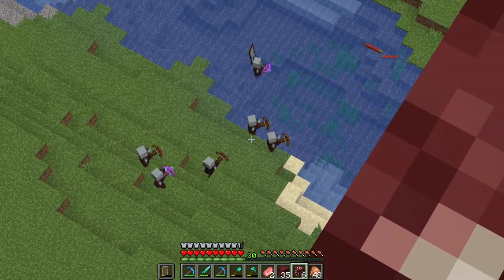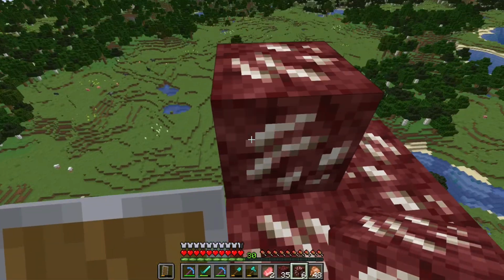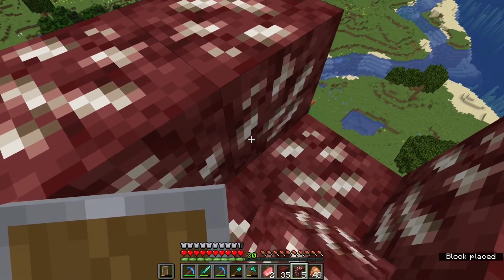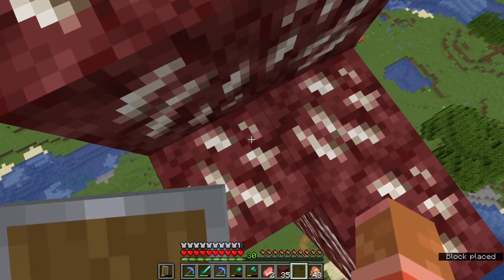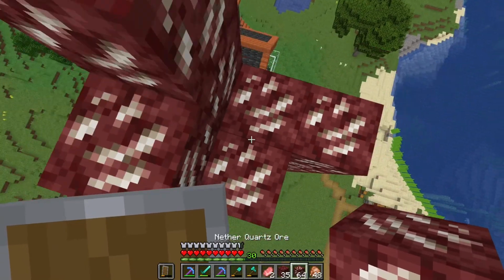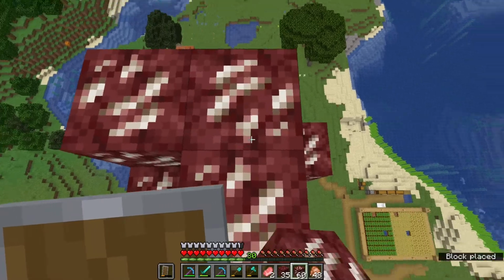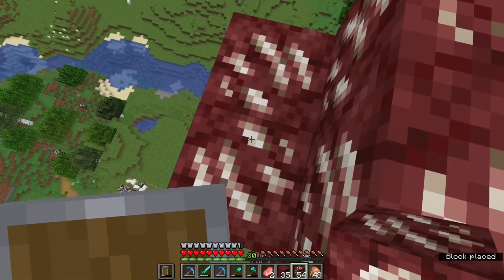Run away. Wait, say ah! I'm not gonna say ah. Why? Well, they can't hear me. And I'm so far out of their view, they can't see me either. It's fine. Let them look at you. They can't. I'm up too high. Just go down there. I have to break all these blocks first.